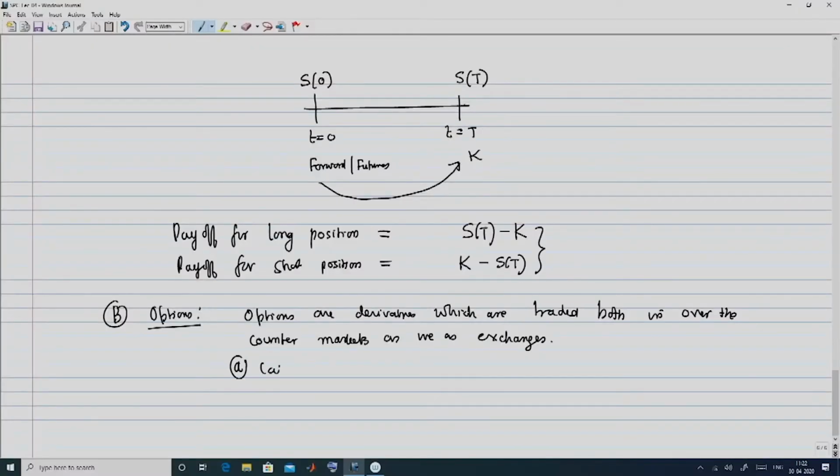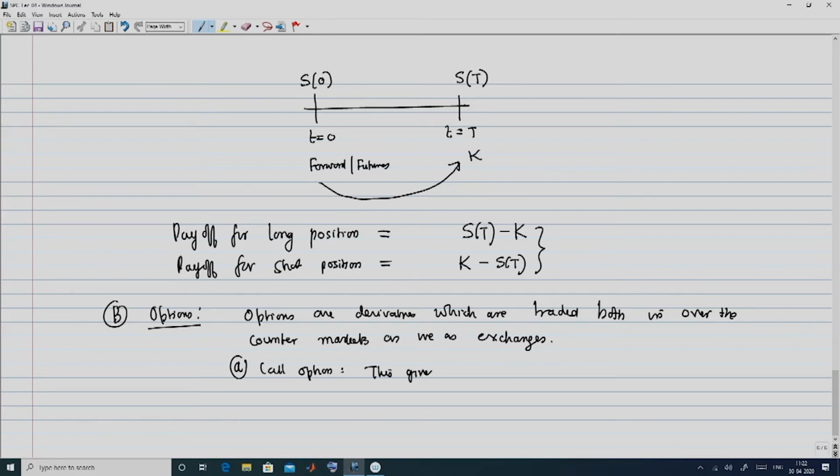Now, when you talk about the purchase or sale of an underlying asset under options, where one party has the obligation and the other has the right, it immediately brings us to two different ways in which this can happen. In one case, one of the two parties of the option agreement will have the right to buy the underlying asset, but not the obligation, and the other possibility is that one of the two parties will have the right to sell the asset, but not the obligation. Accordingly, this brings us to the basic classification of options, namely call and put options. So, we start off with the call options. The first one, let us talk about call option.